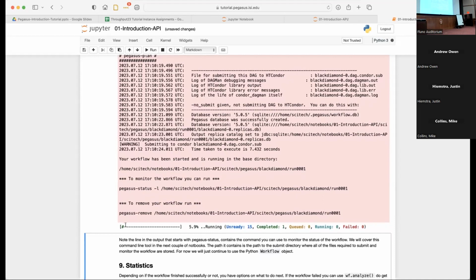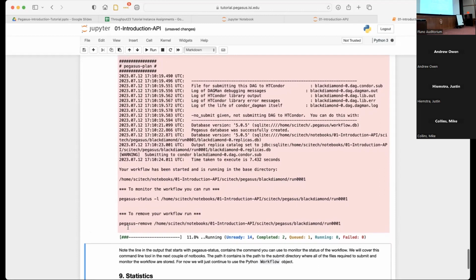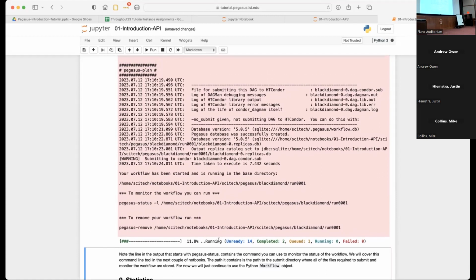So this workflow will take a minute or two to run. And we provide the progress bar, so it's showing you how the workflow is running, how many jobs have completed, if there are any failures, or the jobs queued.